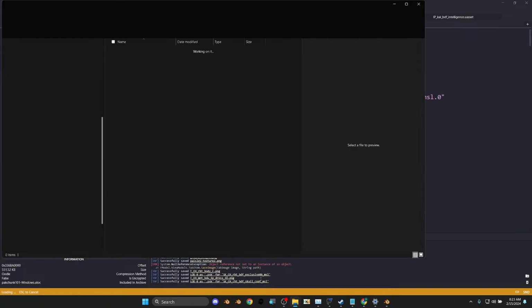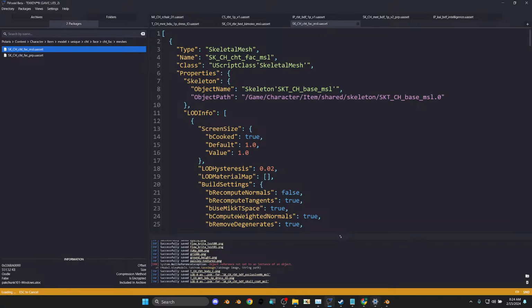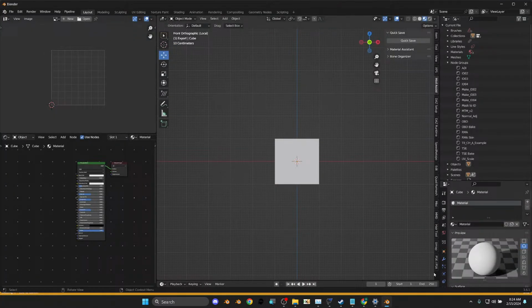And this will be a location. It'll take you right to where it exported. So I'm just gonna hit copy. Go into here. Now I have an add-on called the PSK add-on. You can search for it on Google. I'm just gonna hit import.